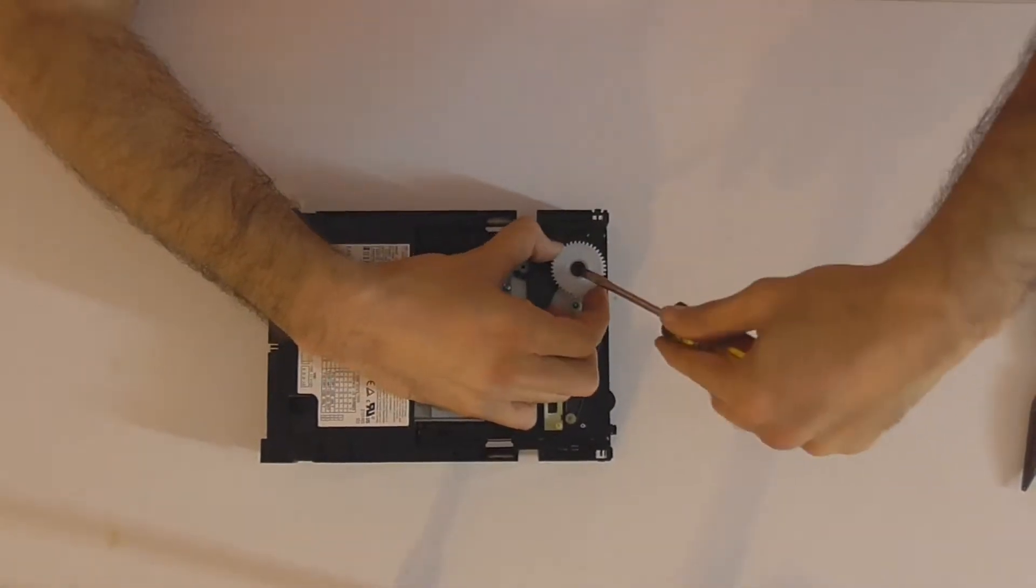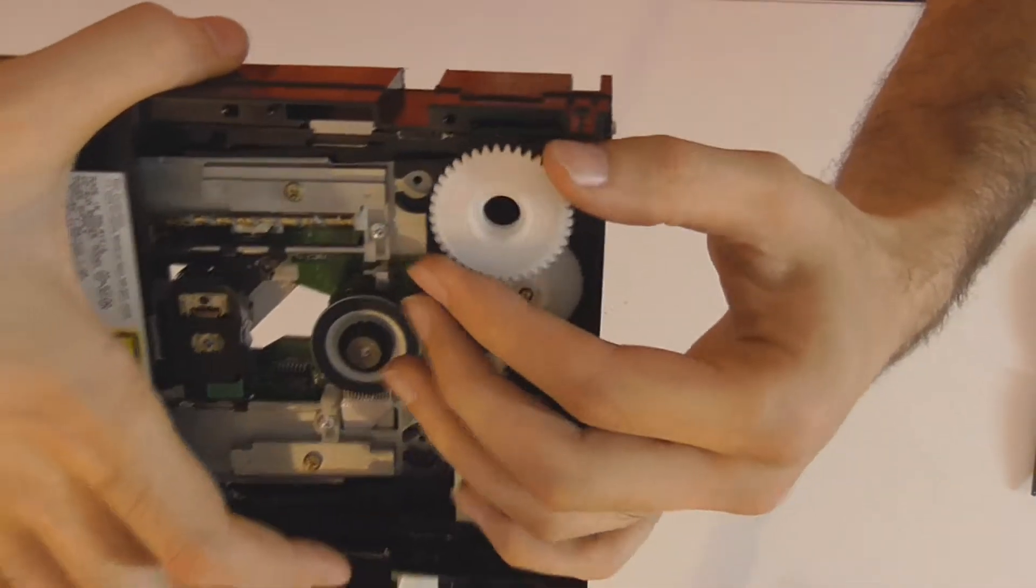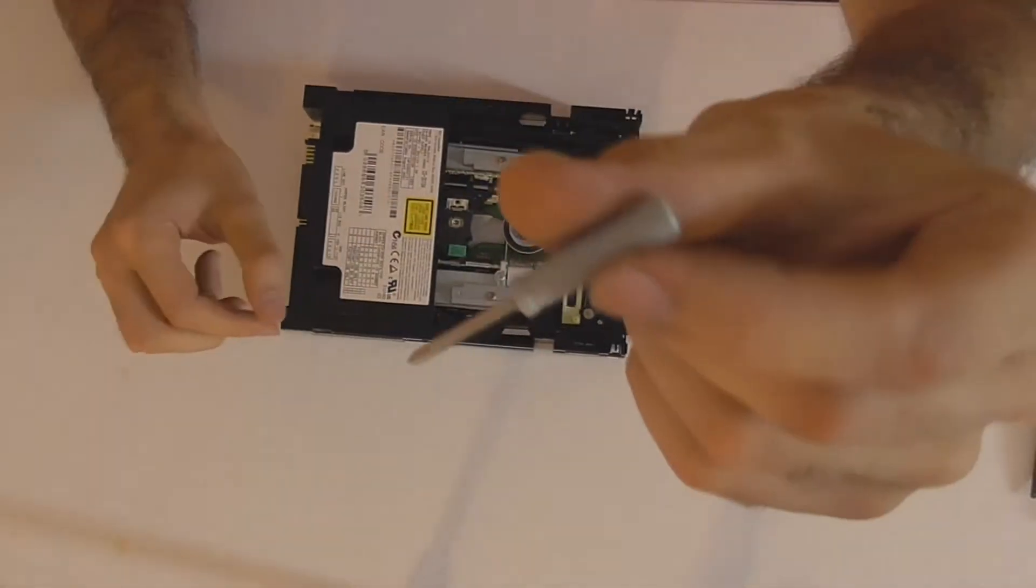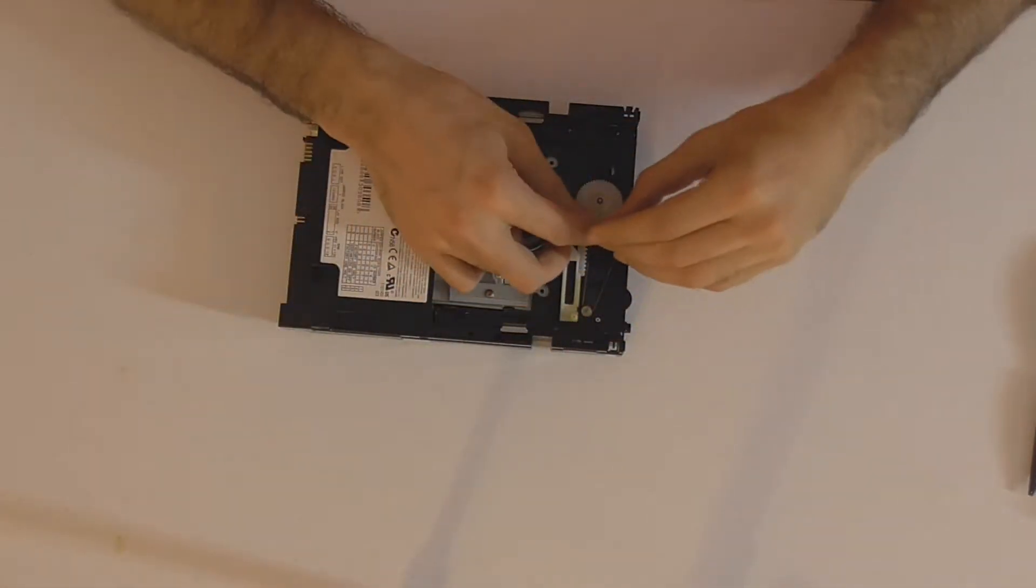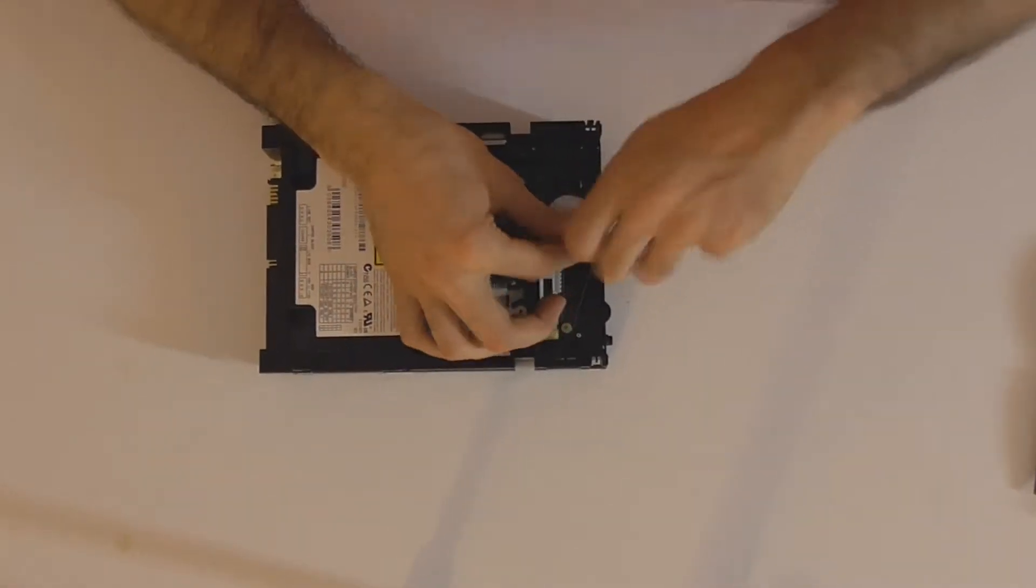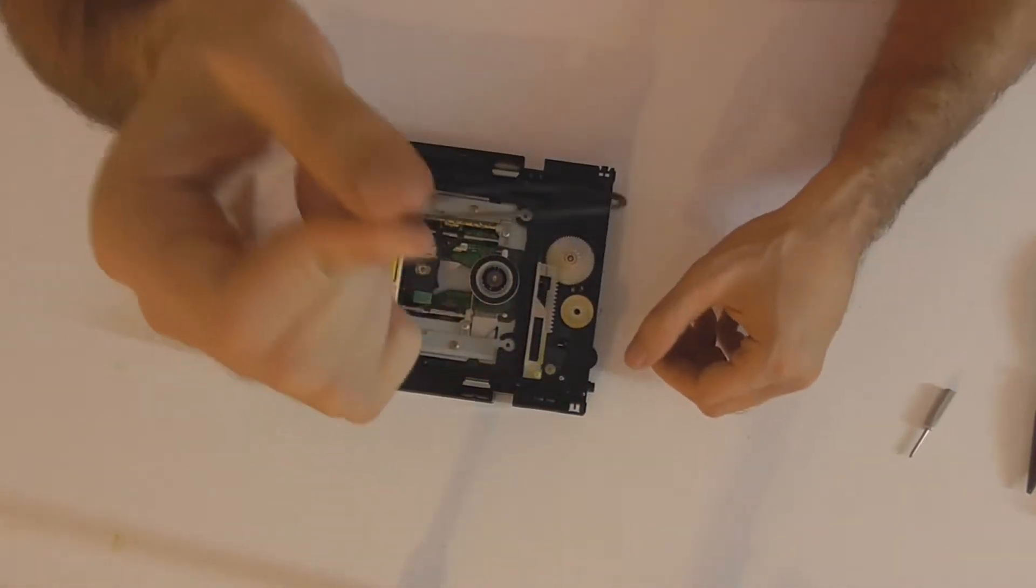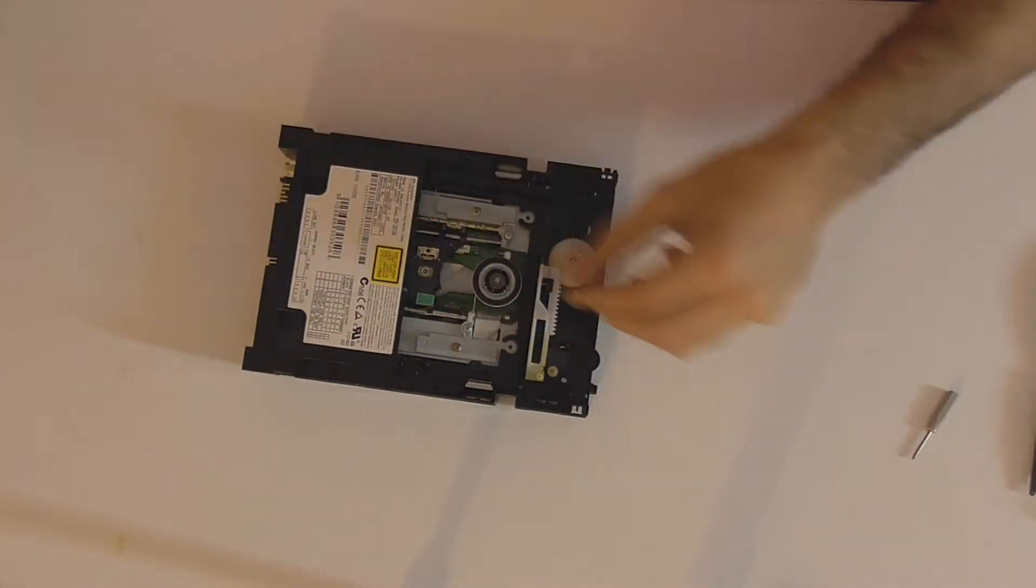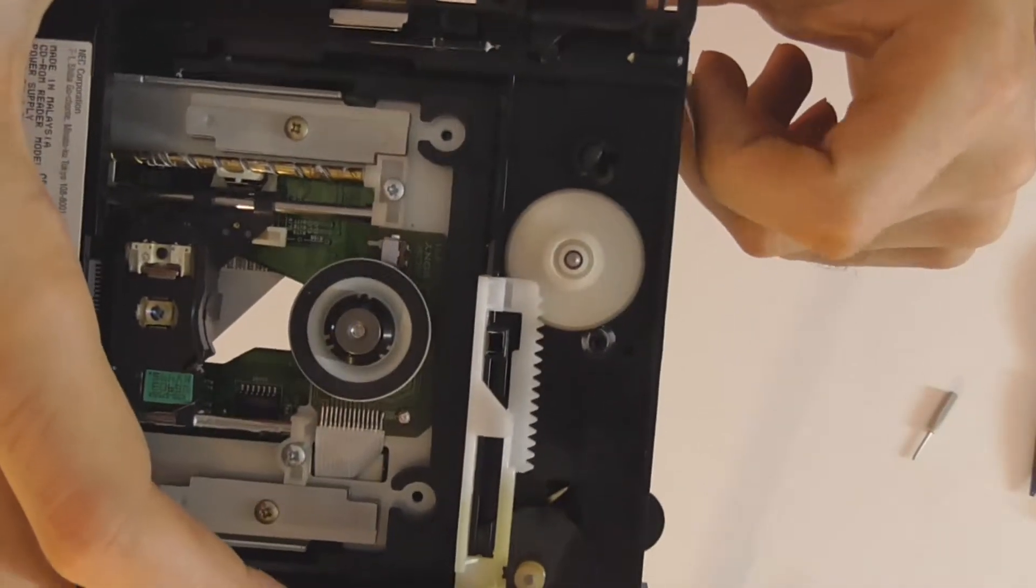To remove this gear, there's a plastic tab that needs to be pushed in. Once you do that, it slides off easily. For the next gear, we're going to need a very small Phillips head screwdriver in order to remove the Phillips head screw that holds it in place. The rubber band can be useful. And this gear is actually a gear and a pulley in one. Just spinning the gear for fun. It's kind of satisfying, like a fidget spinner.